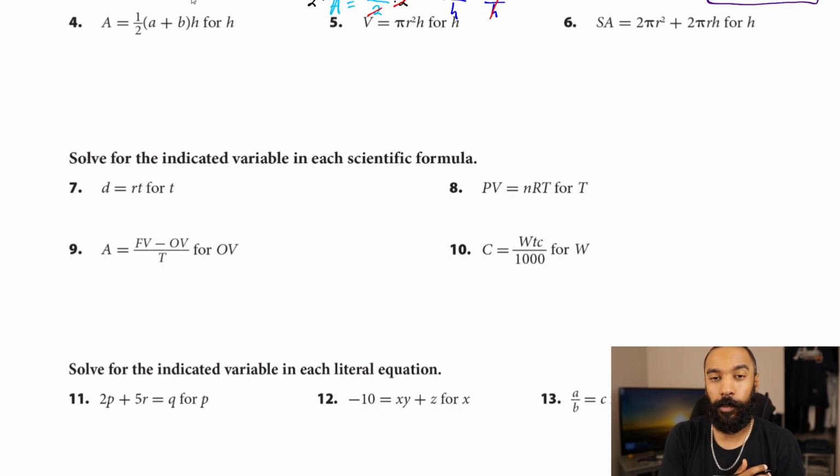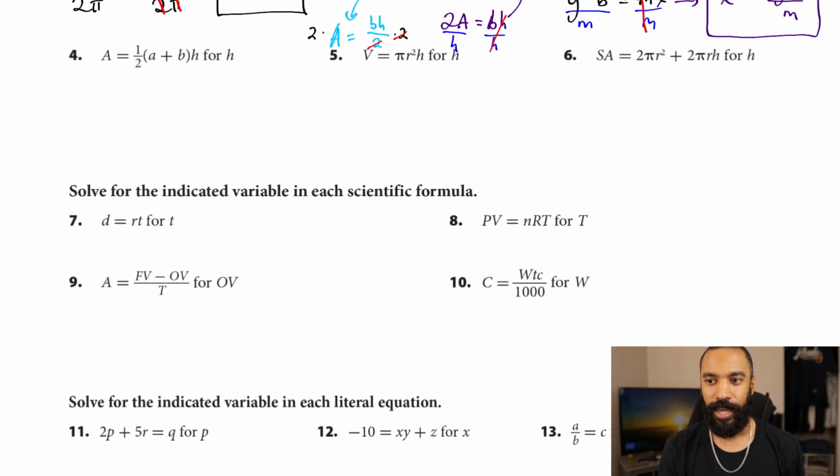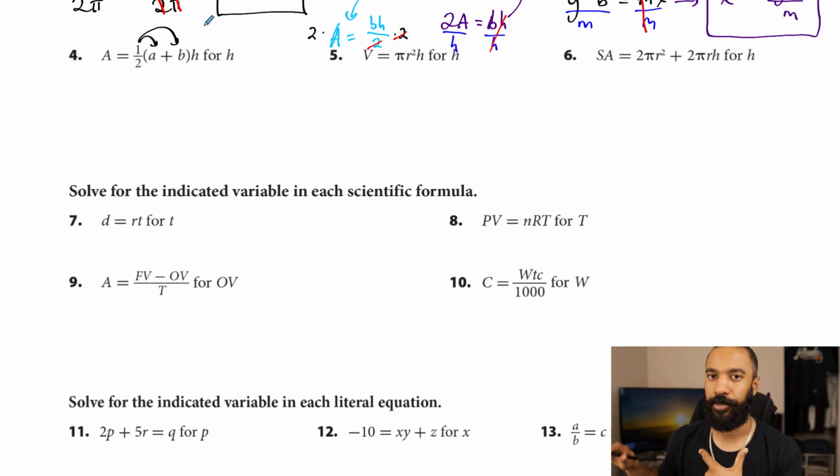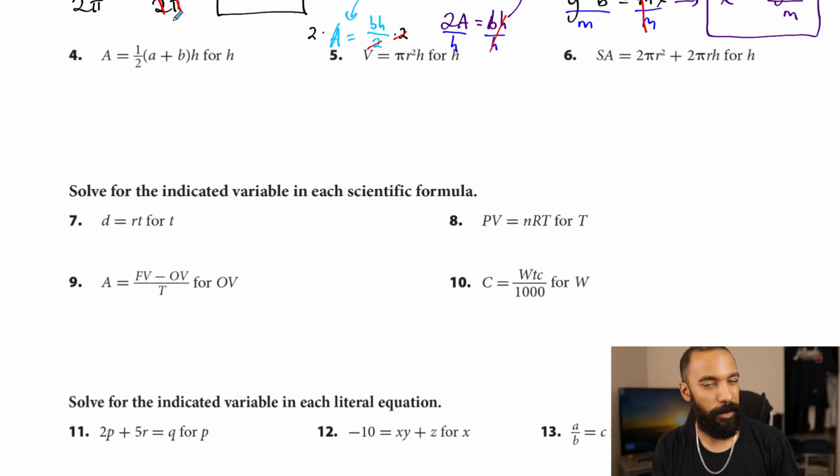Now, what someone might think to do here, especially if you've been practicing it, is, hey, I can distribute these things right here. And it's not to say you can't. And like, hey, I can distribute the h into here. Again, not to say that you can't. But the goal is to isolate h. Don't make things more complex on the side that you're trying to move things over to. If you want to simplify on the other side, that's up to you. But I just want to get h by itself. So distributing all that kind of stuff is a little nonsensical to me.